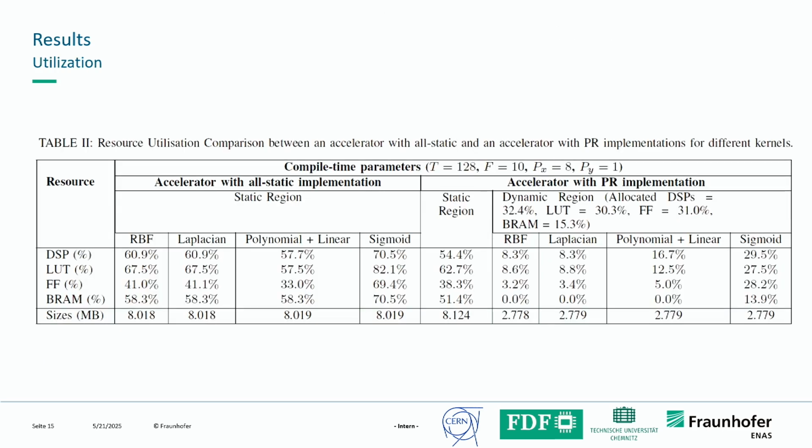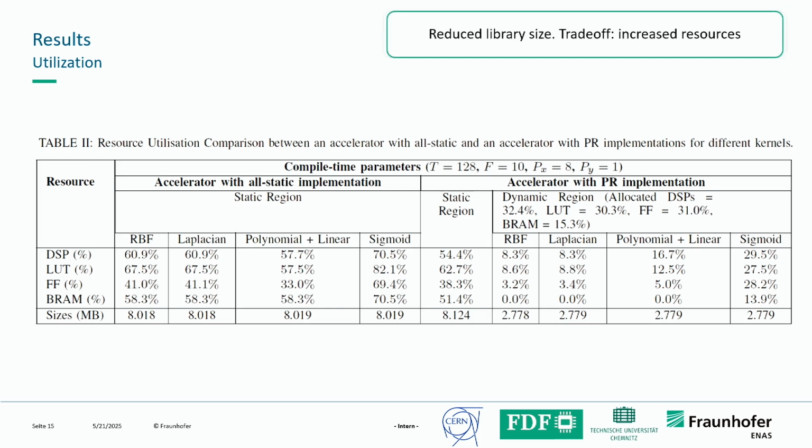This is where the important part is. Whenever I see this slide, I think of stock markets because it's a lot of percentages, but I just want to give you a look at the sizes. For example, if you do an all static implementation, then you get 8 megabytes for each implementation. If you do it with PR, then you get only 8 bytes, and then with different kernels, only approximately 3 megabytes per kernel implementation. This gives approximately 40% reduction in the size of the library that we want.